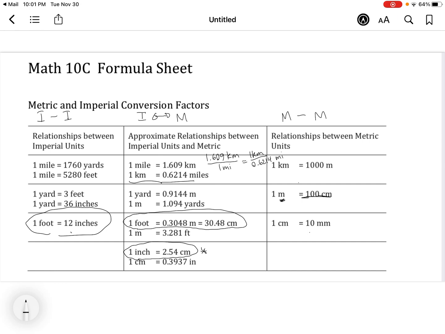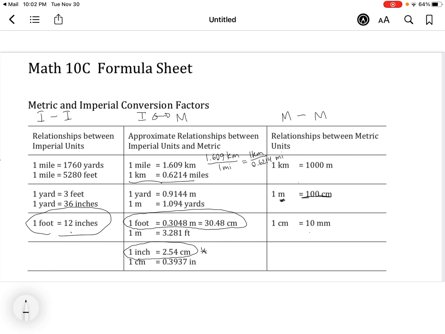There's lots of ways actually that you can go about this. And often people will have to kind of make a roadmap for themselves. Like, I'm going to convert to this unit, and then from that unit, I'm going to convert to this unit, so that at the end of the day, they have the unit that they want, right? Because sometimes there's not a direct conversion factor. So for example, if I wanted to convert miles into inches, there's no conversion factor between miles and inches. So I'd have to go through something else first.